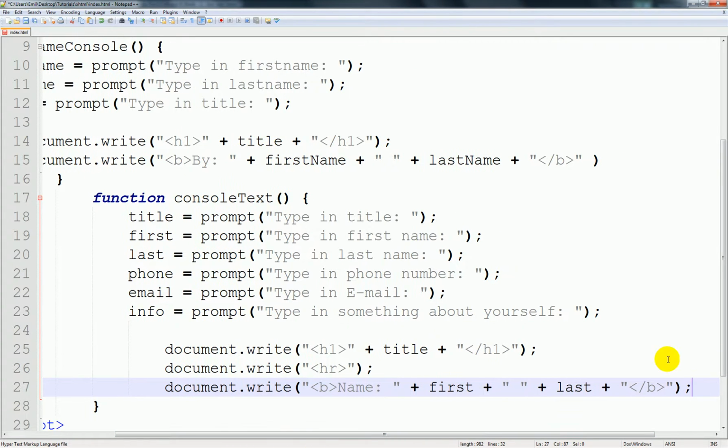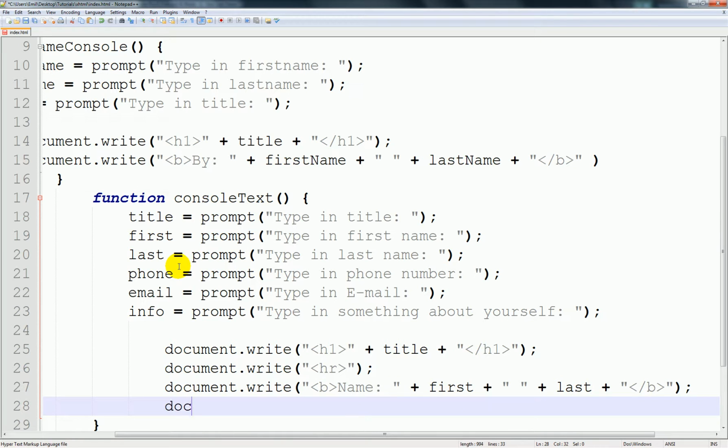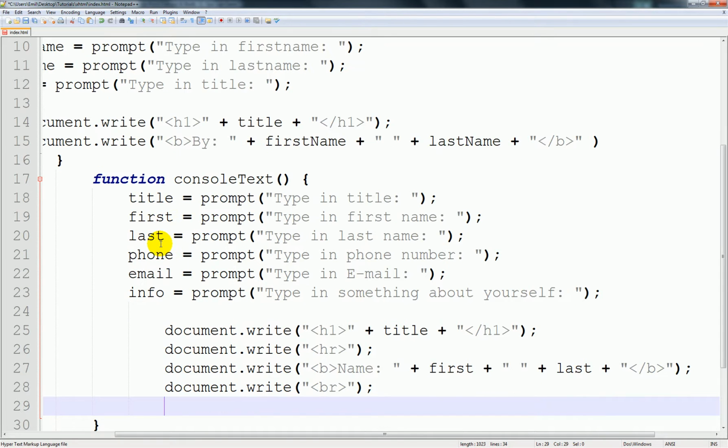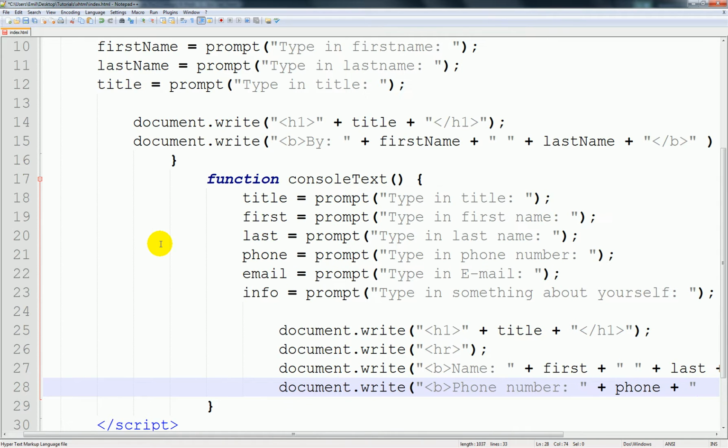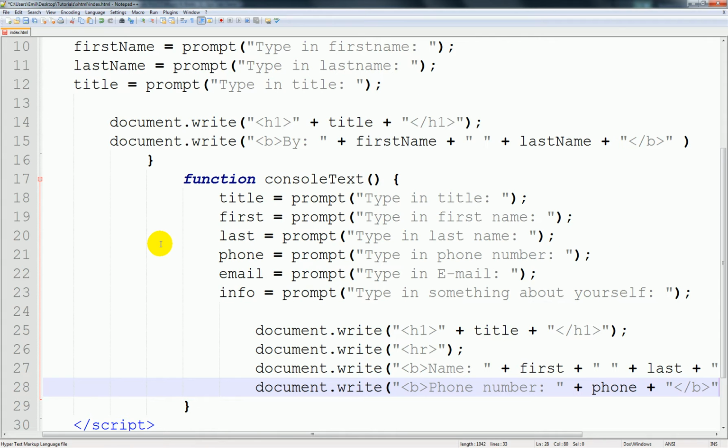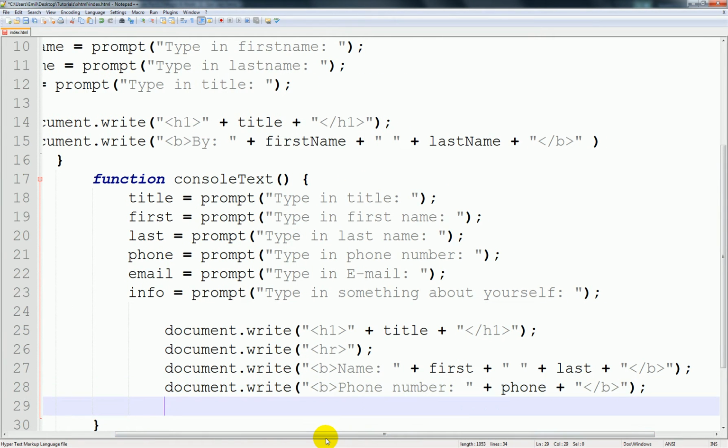And now we have covered half. So let's go ahead and cover the last part. Document write. I'm going to create a line break now. Or actually not, that's not right now. I'm going to create a bold again for the phone number, and I'm going to be plusing this with phone, so it's calling phone. We don't need to create a space here, we just need to end it again, basically. Did I end it? Yeah. Alright. And then make another document write, and this tutorial is getting a bit long.